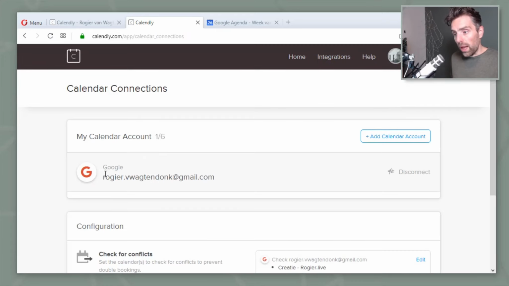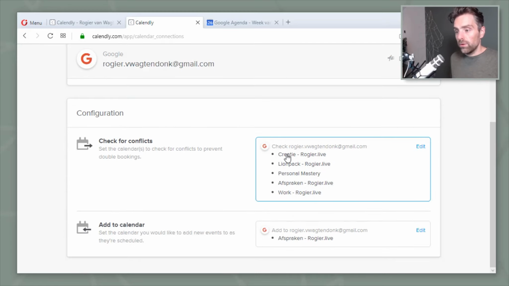Because here I've connected my own Google Calendar, and I've configured several agendas that I personally have, to avoid conflicts. So when there are things planned on a certain date that I've made available in Calendly, it will not be shown to the invitee.